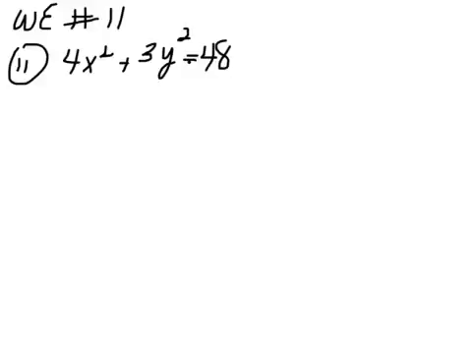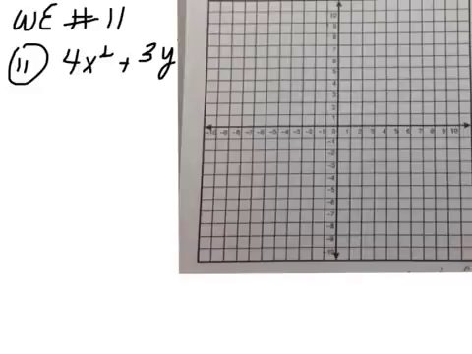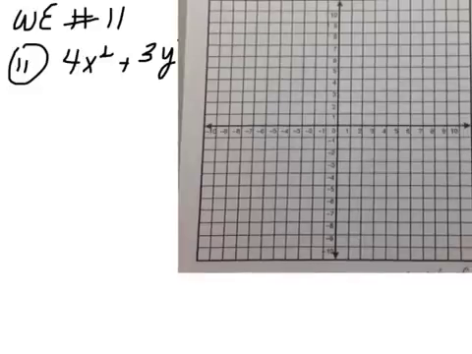All right, let's look at number 11 on the written exercises. You have this equation and you're supposed to find its foci. You're supposed to graph it. So let me get a graph pulled up here. Now, this one we haven't found the x and y intercepts for, and I'm not going to here because I'd rather you see how you really normally work these things, okay?